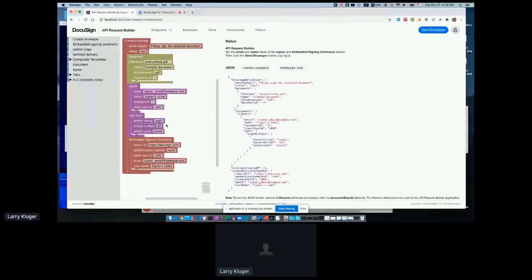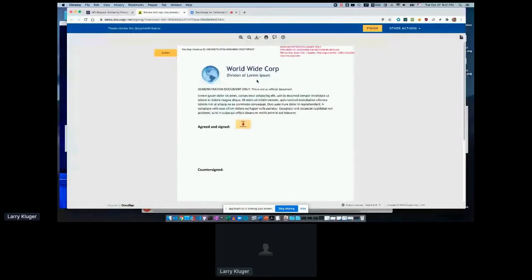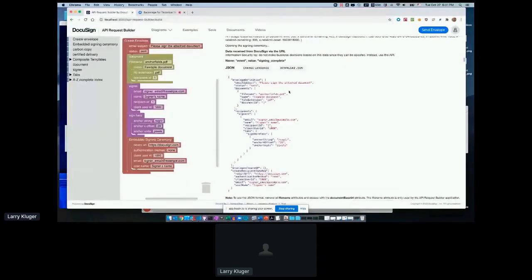So for instance, we can start right away. By default, the tool comes up with a working API example. And this API example invokes DocuSign for what we call an envelope with one document, with one what we call signer, sign here field, and there we go. And then the response from the API, we can see it right here, which is that signing is complete. I signed the document. Okay, so that's good.